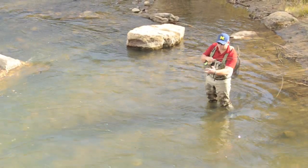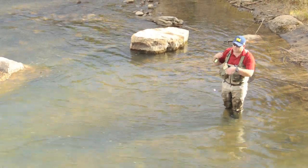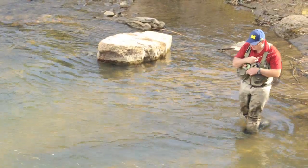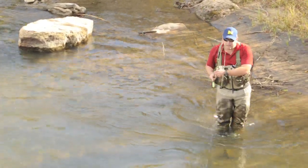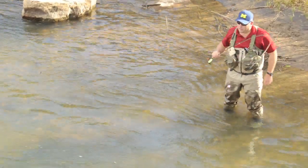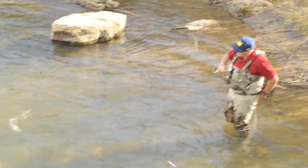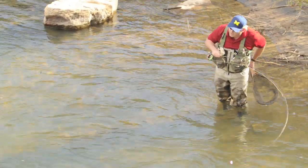I want to keep him as even with me as possible. Upstream is fine; downstream, if I have to chase him down the river, that's a problem. Here he's coming down, down, down. Once I get him here and I've got the rod so that the fly line is all the way inside, I'm watching his head. When his head starts to come up like that, notice I'm reaching for my net — I've got side pressure, but it's kind of side and upstream at the same time.